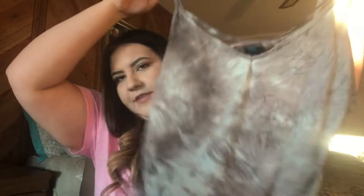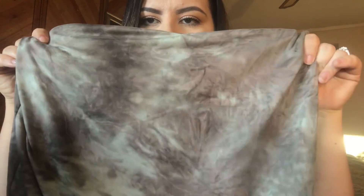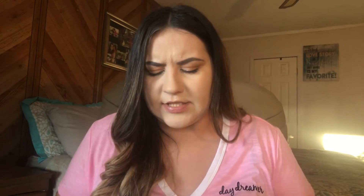Next I got three tank tops, all very similar. The first is the Dark Olive Striped Super Soft Strappy Tank Top — originally $12.99, I got it for $6.57. This is probably my favorite one; it really flatters me and the color is gorgeous. I think it's going to look super cute paired with the jeans I got from American Eagle — like a ripped or high-waisted denim.